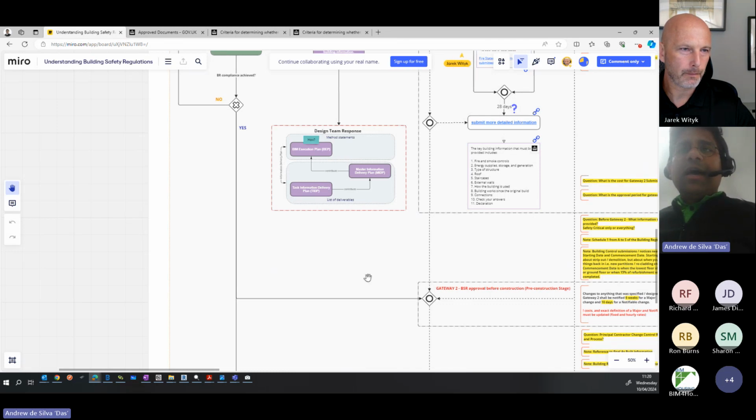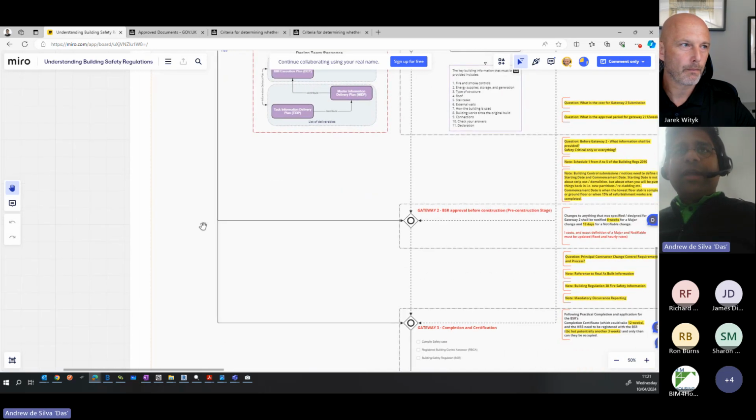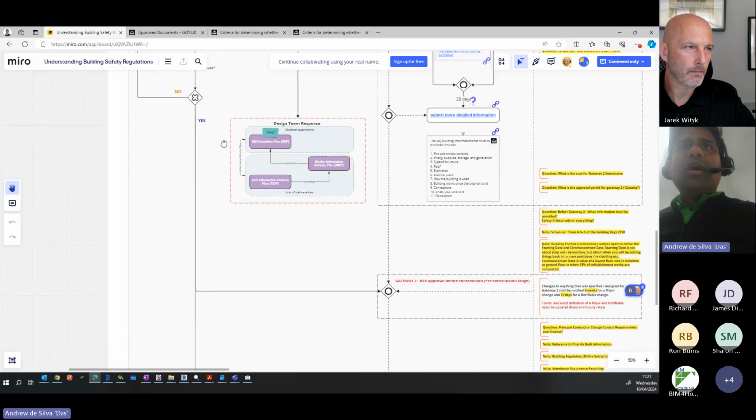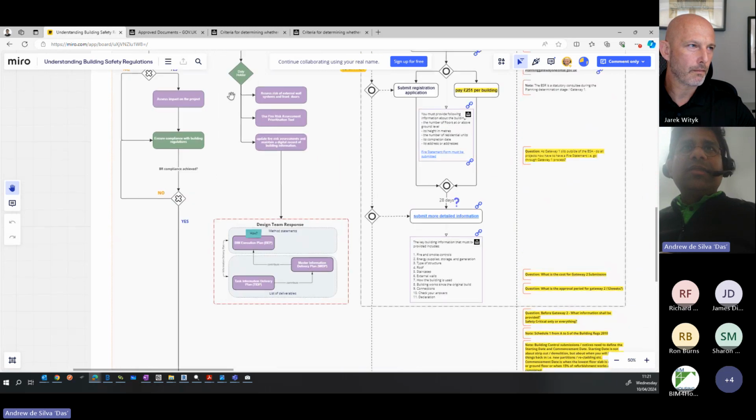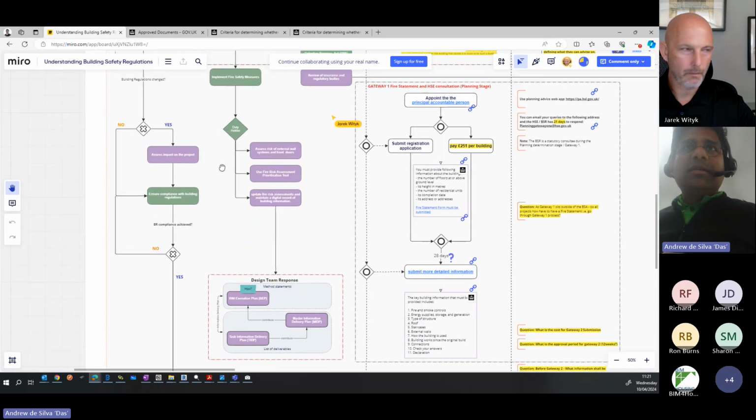So in order to get that certification, as well as what we've got now, we're going down to Gateway 3, so for completion. So that's one workflow, which is to do with building regs. I think that's fairly clear in that sense.